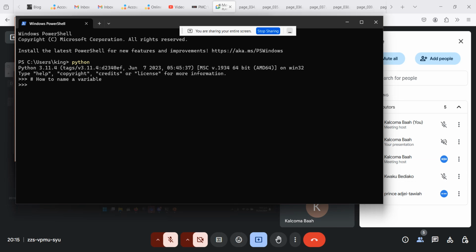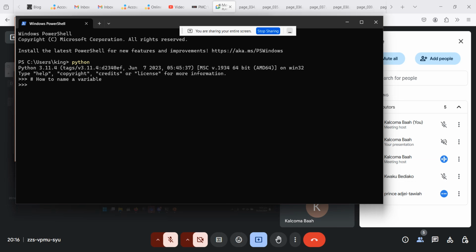So the first rule that we want to know is that we cannot start naming a variable with an integer, or a number, in front. That is the first thing.